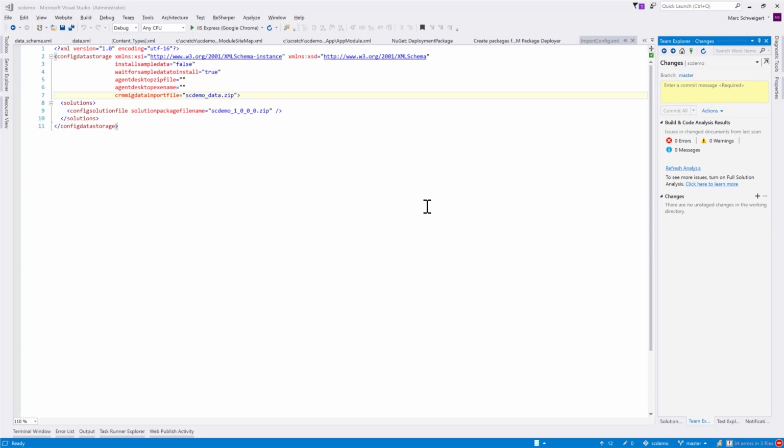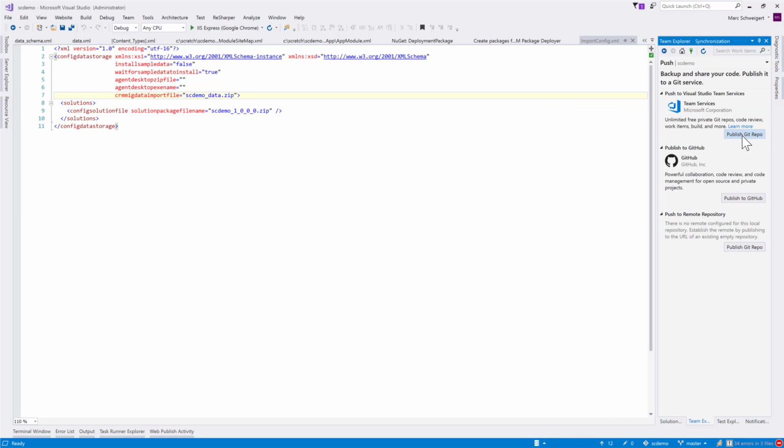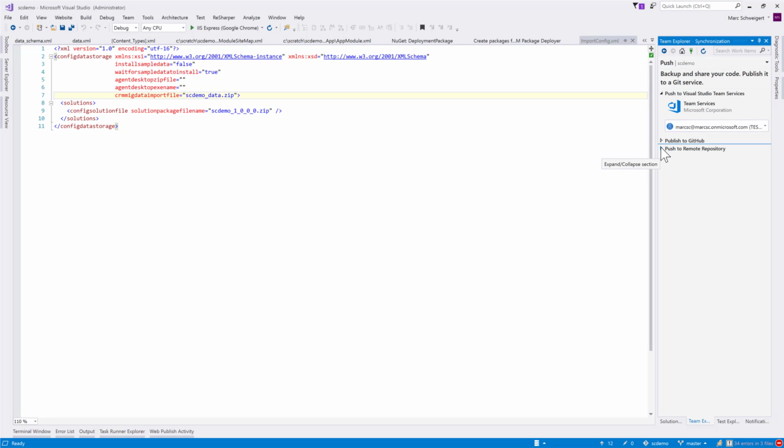All right, so we've done a bunch of stuff locally in Visual Studio. Now I want to show you how we can take this into something like Visual Studio Team Services or Team Foundation Server and do build and deployment automation from that service. So first thing we need to do is take our local changes and publish them. So we'll come over here. I've already got the account that I'm using. We'll paste the URL of my Git repo.